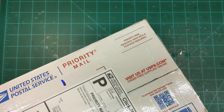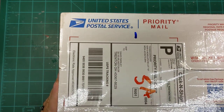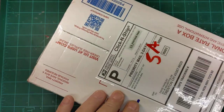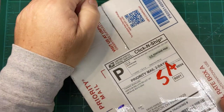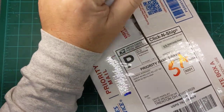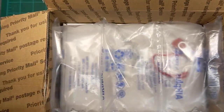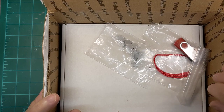Hey everyone, welcome back. Today we are going to do another unboxing from Ranger Detail Technologies. I just received this in the mail this afternoon and I haven't opened it yet. I wanted to wait and open it on camera here with you guys. I believe this is one of Tim's mini pumper bodies — that's the company I just retired from. So I really don't know what's in here, so we're going to have a look at this together.